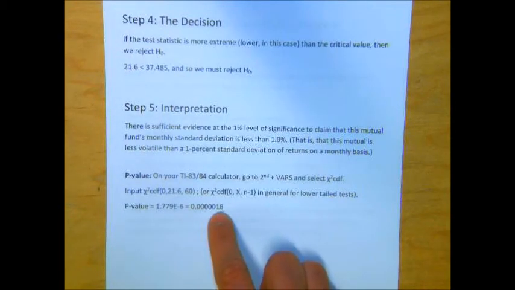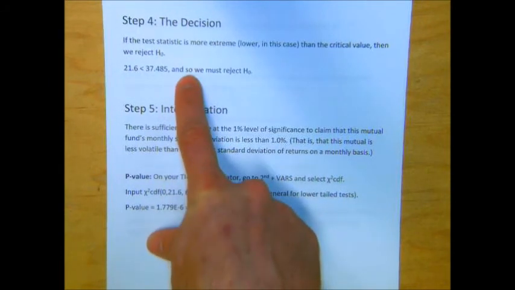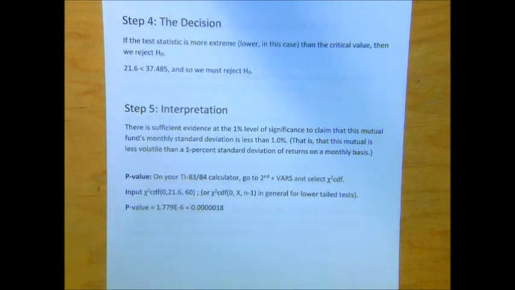Obviously, this p-value is much less than our 1% level of significance, and again, we reject the null hypothesis because of a low p-value. This is the same decision that we made with the critical value. Either approach will always come to the same decision, whether it be reject or not reject the null hypothesis. So if you do it one way and then another way, and you get two different results from the critical valued approach and the p-valued approach, it would be good to check your work on both because one of them was probably done incorrectly.